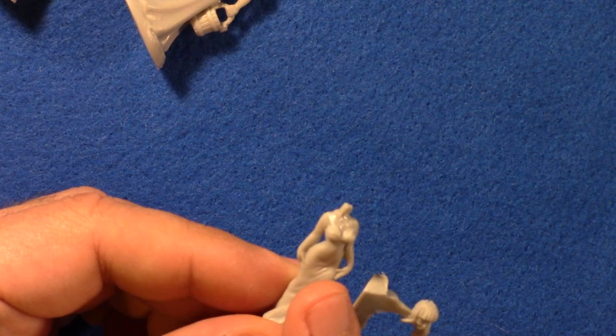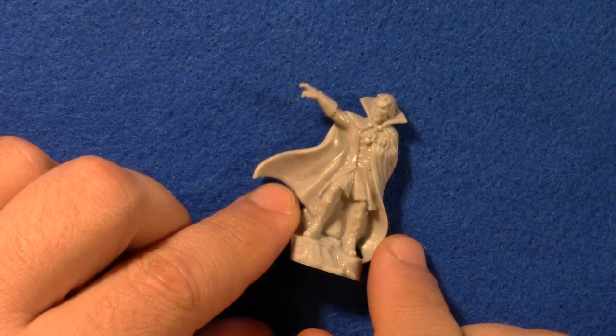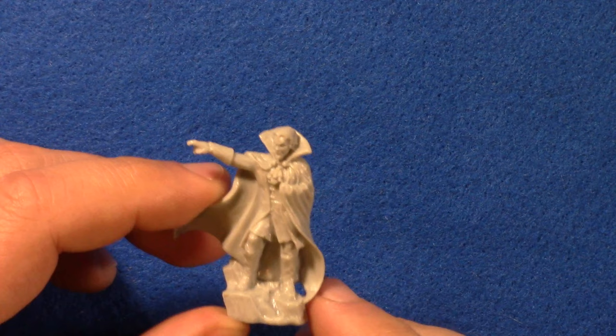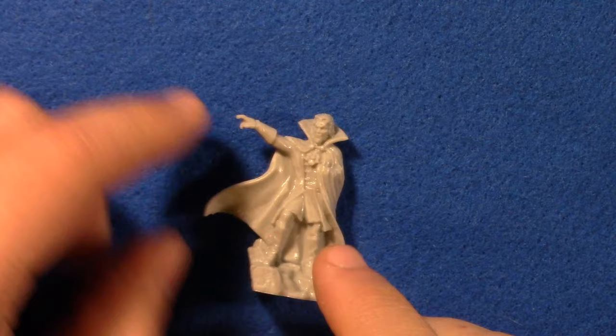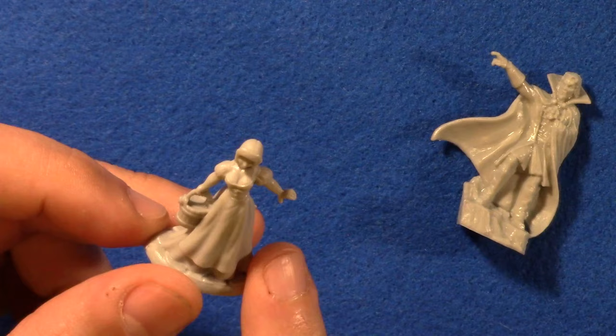Now this soul tree lady comes in two pieces — I had to attach the head. There's the body and the dress to paint up, the dress is very very tight. Those have got to be vampires — there's one that looks like Strahd. So you can do your Barovia D&D session — you're going to have your vampire, he's got his vampire ladies with him. Very nice looking, not a campy vampire at all, looks very serious. Definitely reminds me of Ravenloft. And another peasant person — someone there to go fetch water or milk, the milk maid.